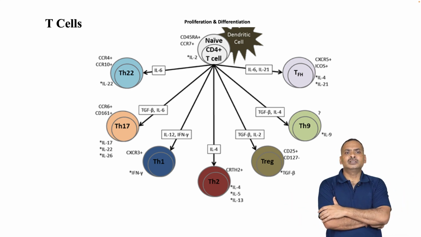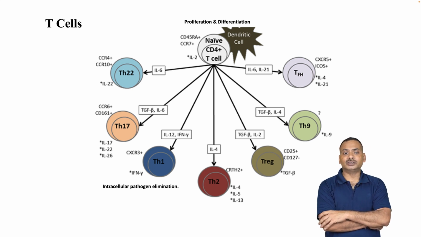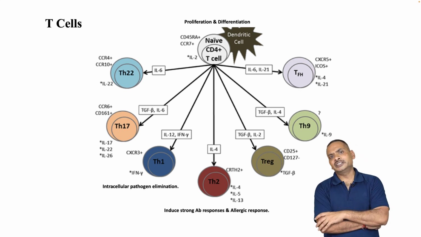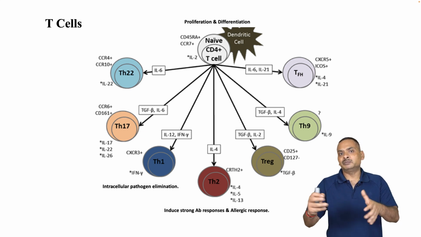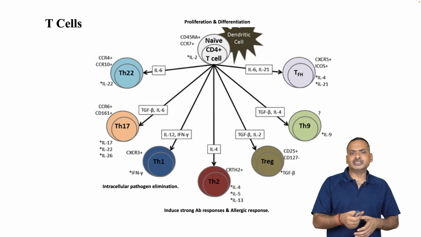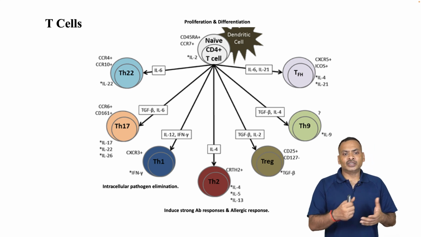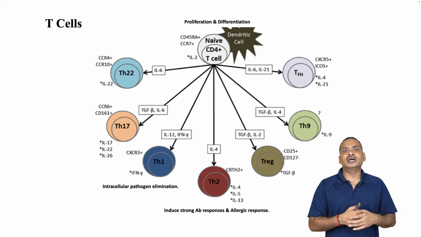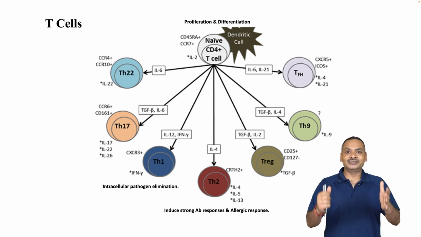For example, here you can see there are TH1 cells. They play a very important role against intracellular pathogens, for example Mycobacterium tuberculosis or Listeria infection. They activate those cells and kill those pathogens. Another is TH2 cells. These TH2 cells are very important in the development of B cell dependent immune responses. And here you can see there are some unique cytokines produced by these differentiated TH cells. For example, in case of TH1 it is interferon gamma and IL-12, and in case of TH2 it is IL-4, and upon activation they also produce the same cytokine along with other cytokines in order to establish that kind of immune response.